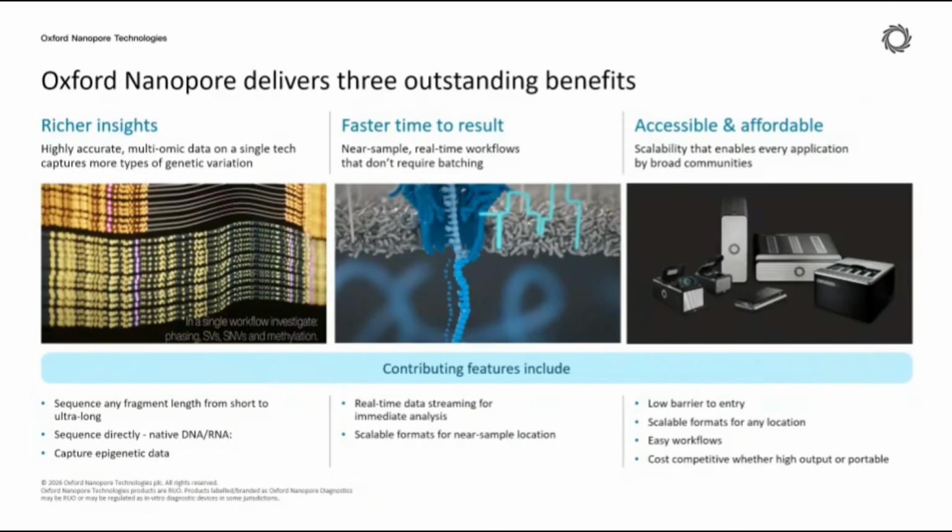And it is also very accessible and very affordable. The devices from ONT are among the smallest in size, so they are very easy to set up in any lab or even in the office. And if you want to set up a lab and then relocate it somewhere else, or even bring it to the field to do the sequencing, I think it is quite accessible.